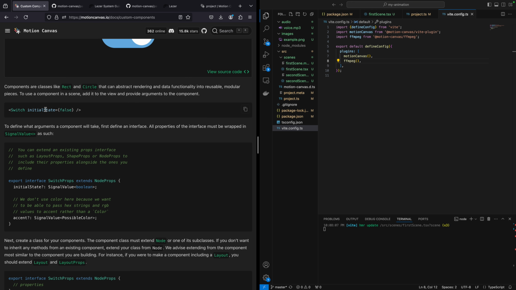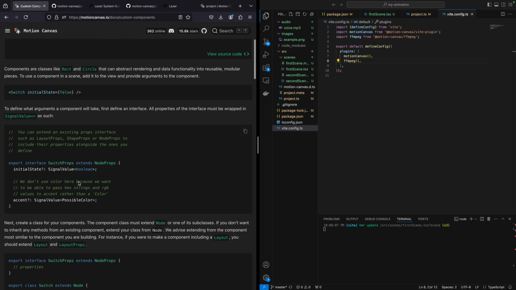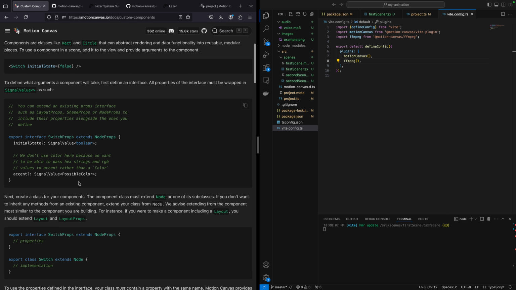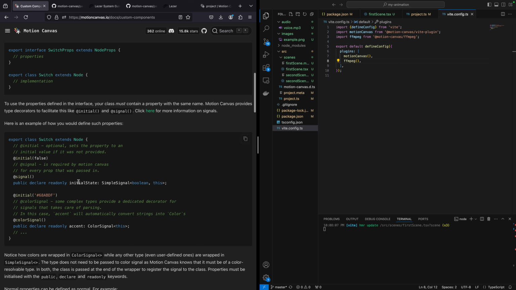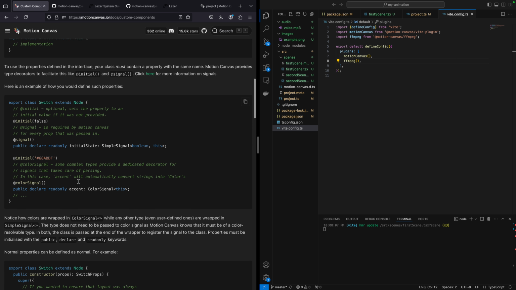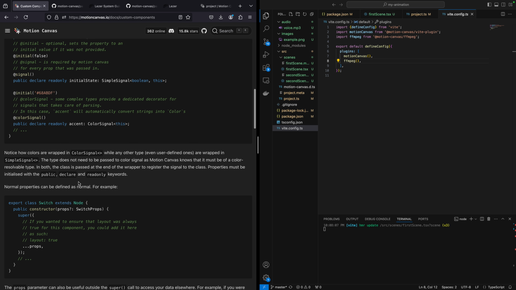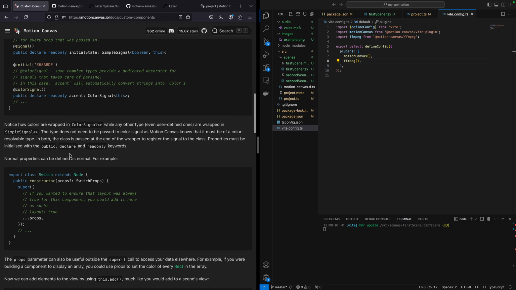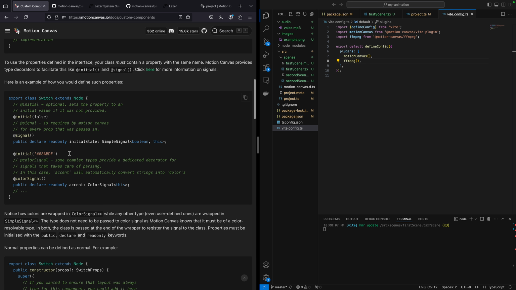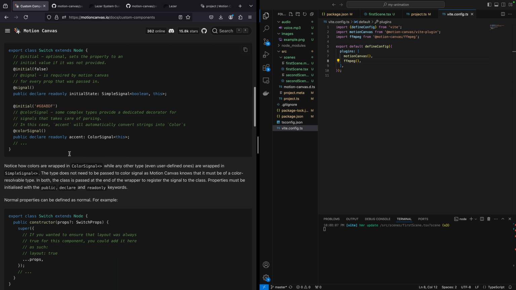So we have switch initial state false, and we use signals and other things to set it all up correctly. So yeah, if you want to learn more about how that one is done, I would recommend having yourself go to this page. But this will be a good reference in the future.